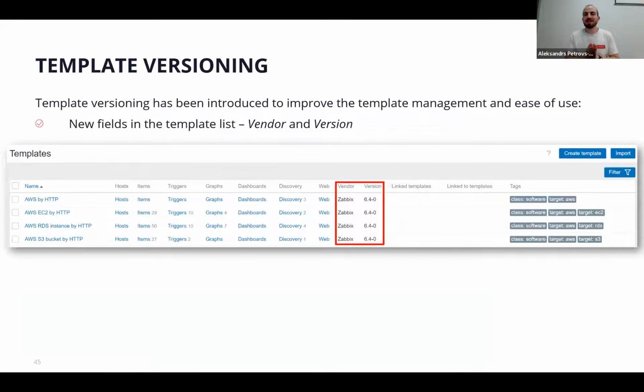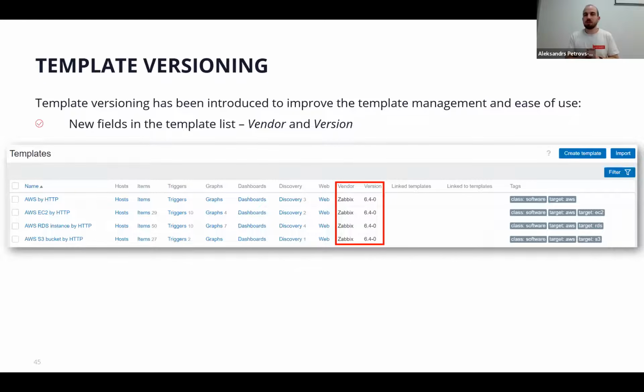And to make sure it is clearly visible, a new field in the template list was introduced: the vendor and the version. Of course, when you upgrade, those will not be automatically populated. But if you import templates in which the vendor and version fields are populated, you will see that immediately. And the newer versions of Zabbix official templates will, of course, have that.